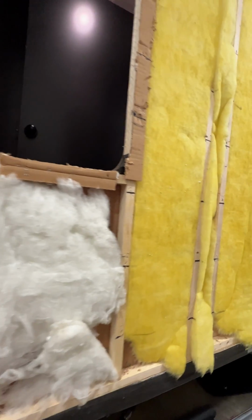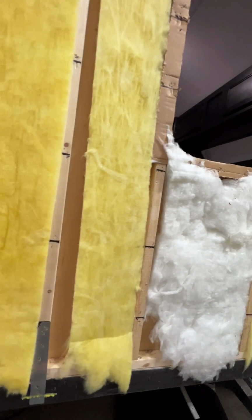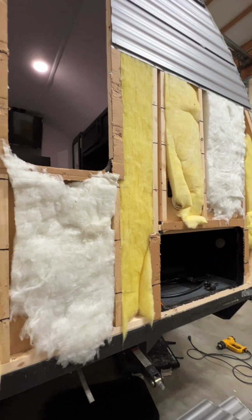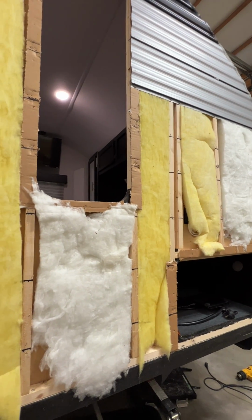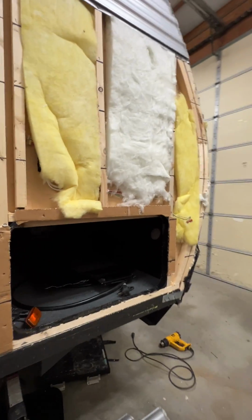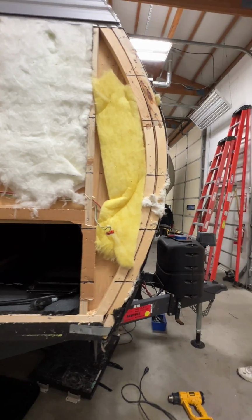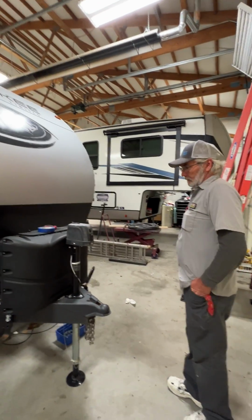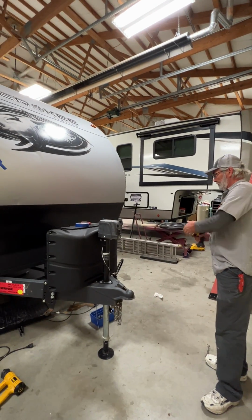You weren't kidding, Kyle. You guys got it all the way down to bare bones. Partly. We got a lot more to take off still. Well, the nose here, it's all coming off. It's gonna look brand new like the side when we're done. Yep. Better than new. Well, keep up the good work.